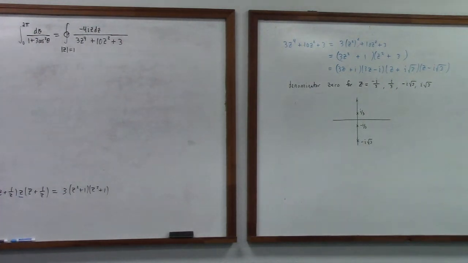There's another way to do this, which I probably should have done. We had z plus 1 over z squared, right? Times z squared. So that's z times z plus 1 over z squared. We could have done it with that notation. It would have been even easier. So that's just z squared plus 1 squared.